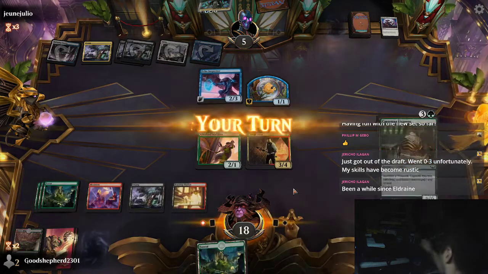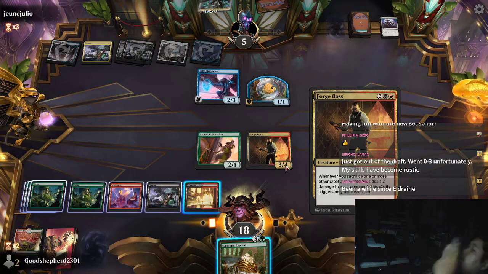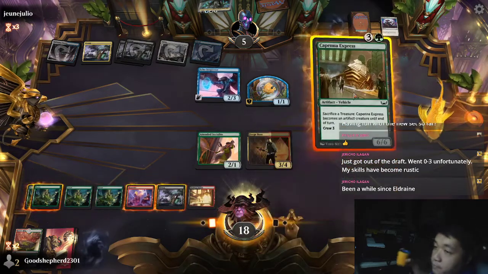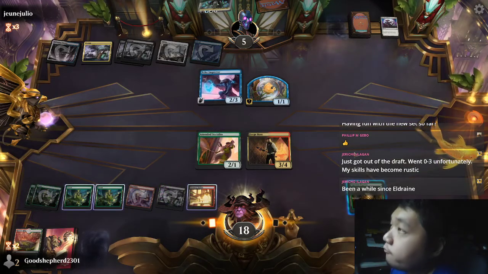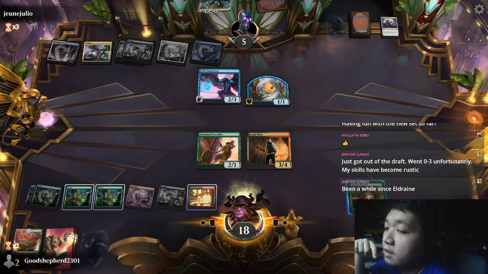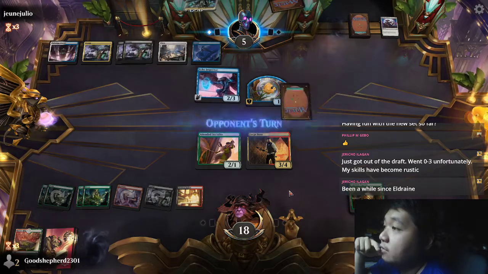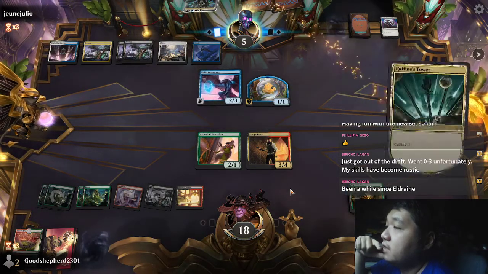Yeah, very bad payoff. Though the Capenna Express is nice. Yo, Capenna Express is nice and it's a nice follow-up here. Now, knowing this, we cannot attack with Forge Boss anymore because now they know to just block. Although we technically could, there's only 3.